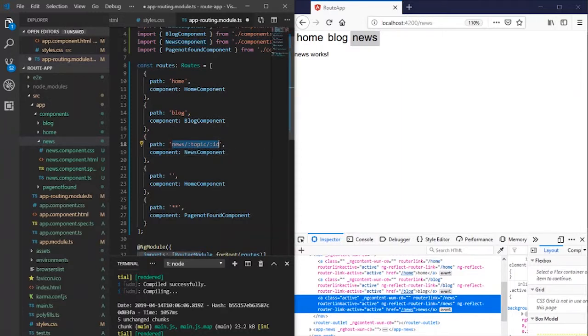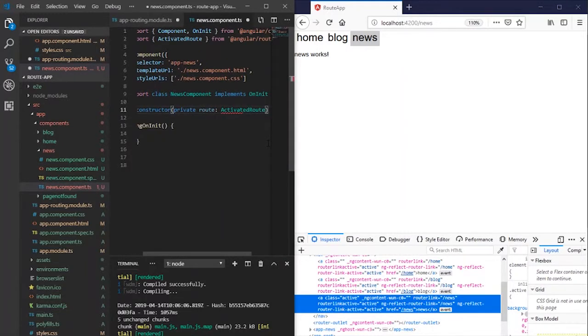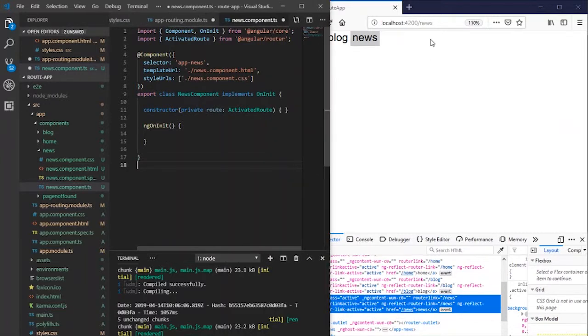Let's open this news component.ts and the ngOnInit lifecycle hook. First let me import and inject a private route, so we make use of ActivatedRoute. What ActivatedRoute does is give us access to all the route parameters and query strings, if there are any.